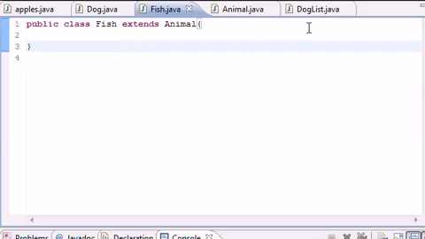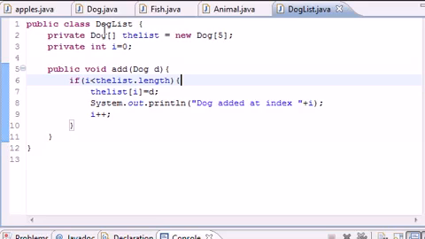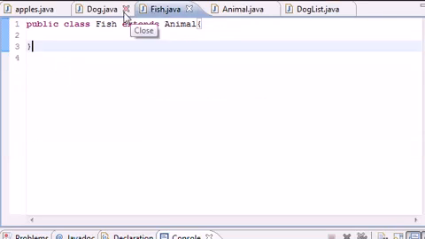What are our options? We can go ahead and create a new fish list and do this all again, but then if he comes back again and tells us to do it with dolphins or cats, we're going to have to keep doing that again and again. Instead of creating class after class, I wish there was a way we could create only one class that could hold fish objects and dog objects and any kind of animal that we want. So then when our boss says, alright, I need you to create one to hold birds, we're going to be like, oh, you know what?